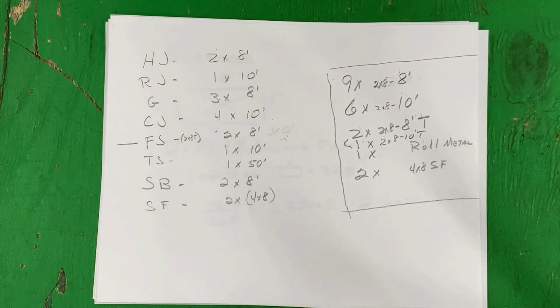Now, most of the time when you do an estimate, I'm gonna add a little wastage to it. You're almost always gonna add about 10% to it than you quote. Because when you go to buy the boards, unless you're the one loading it up and picking it out yourself, you're gonna get some junk from the store. Most of the times they're just gonna throw on what's quickest and what's easiest, and you're gonna get stuff that's got knots in it. You're gonna get stuff that's bowed. You're gonna get stuff that's all crooked. And I'm not gonna be able to use that board, and I'll end up having to take it back.